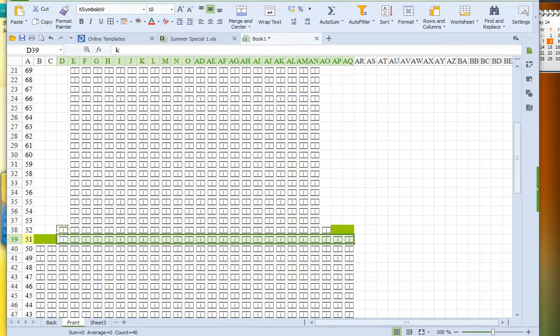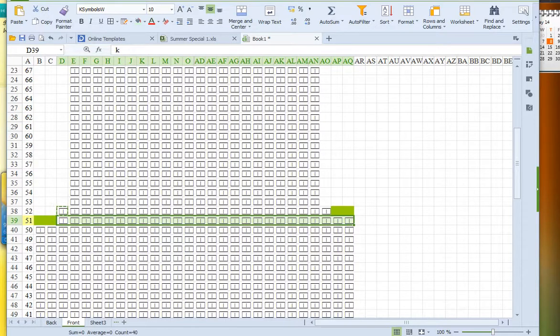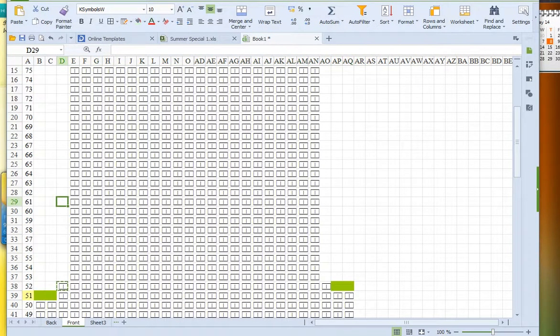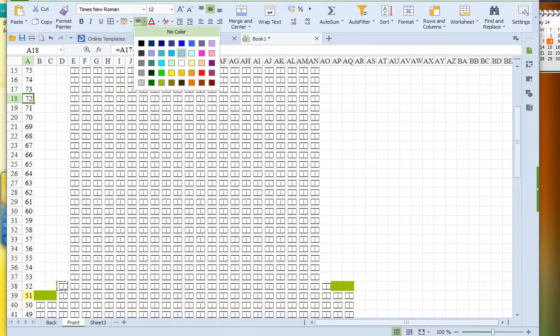There we go. Okay, now the front's set up and done. Now we go to the front. We've already done the cast on, the decreasing, the armhole. Now we're on the neck shaping. The neck starts at row 72. And again, I'm going to highlight that into an even different color.